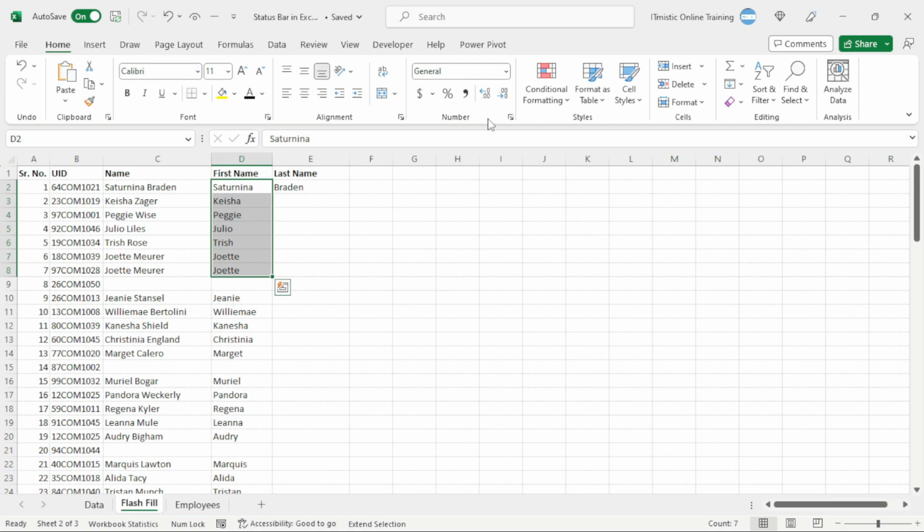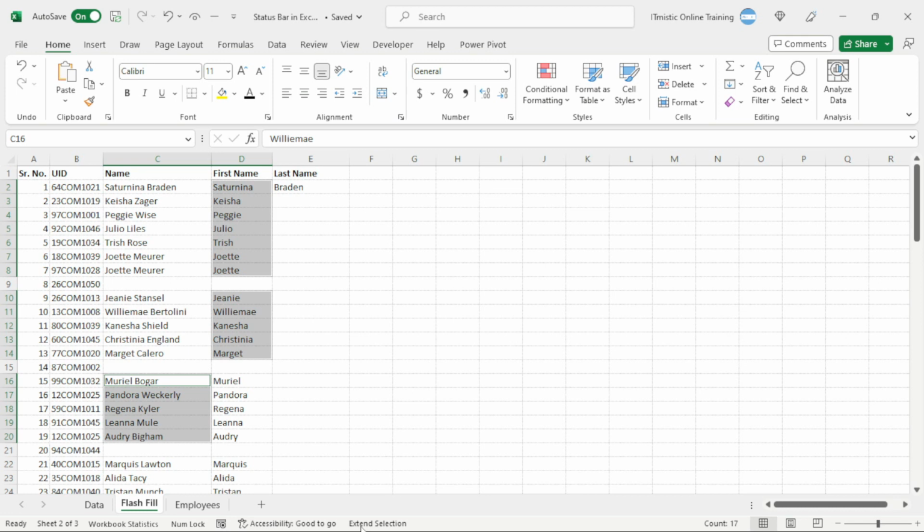Without using shift and arrow keys, I'm using F8 key, right? Now let's say I want to select another range, this one, right? I will press shift F8 to add more cells. Now I'll move here and then press F8 again to select these cells, right? Press shift F8 again and move to another range. Let's say this range. Now press F8 again. So I'm not using mouse, not using control key, not using arrow and shift and arrow keys. I'm using F8 and shift F8 to select multiple ranges, right?